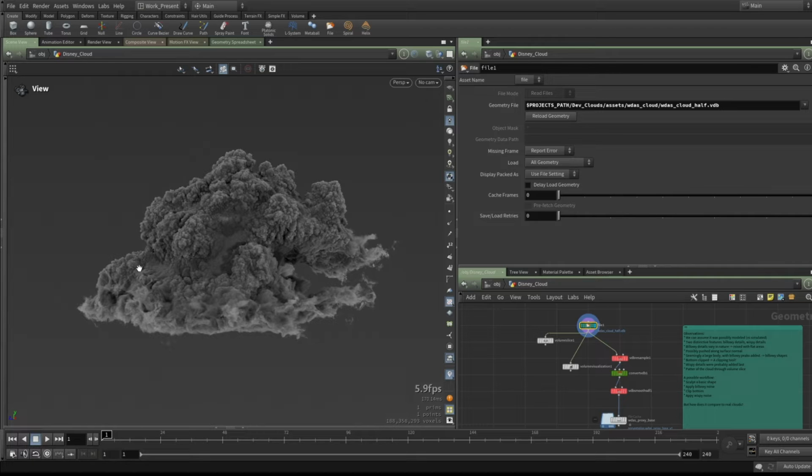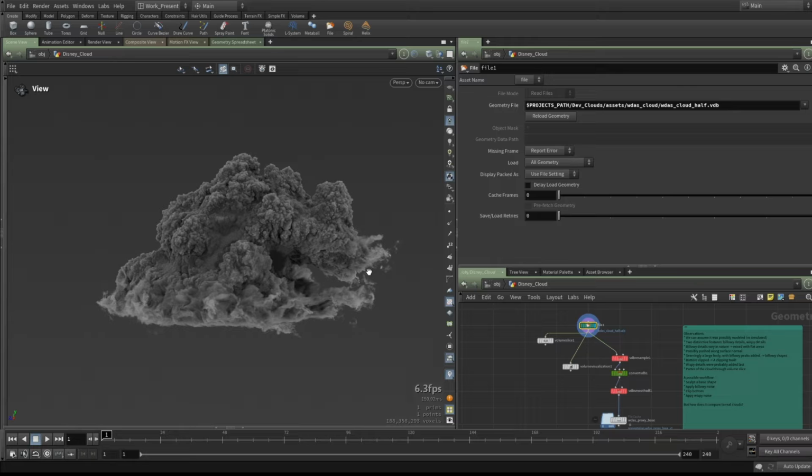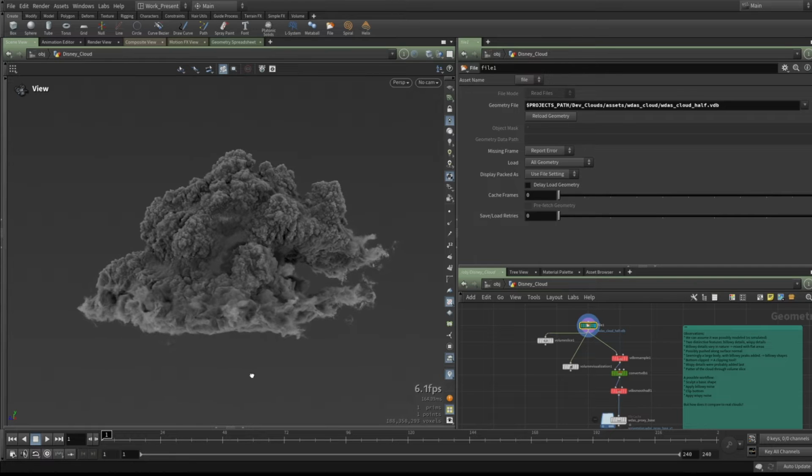One, largely on the top, is the billowy details, and then some areas turn into these wispy details, mainly at the bottom and here in the back. So it is clear to me that we need to create tools that would allow you to edit and displace volumes based on these two noise types.